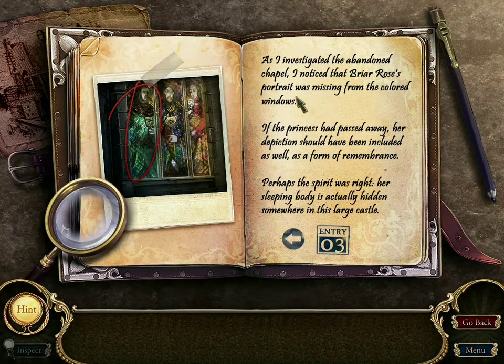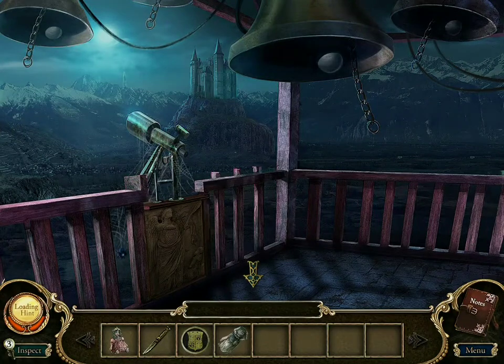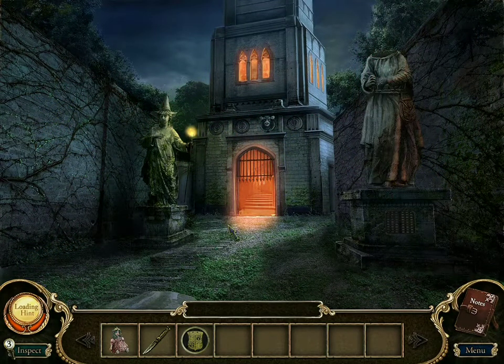I was investigating the abandoned chapel. The portrait was missing from the colored windows. If she passed away, her depiction would be included. Okay, so she's talking about Sleeping Beauty herself. But we have the statue now, so... What's weird is that it said chapter 3? What? I don't know how we already did chapter 2, but we did.